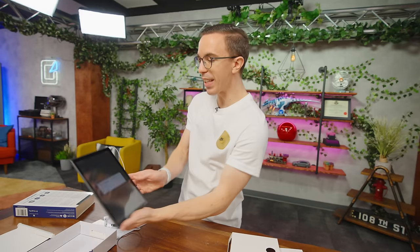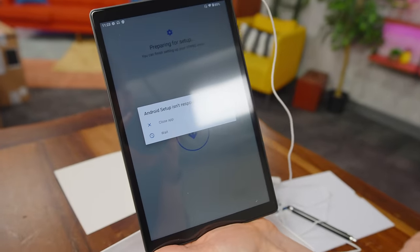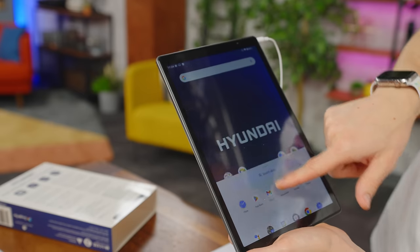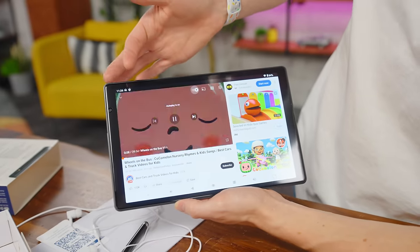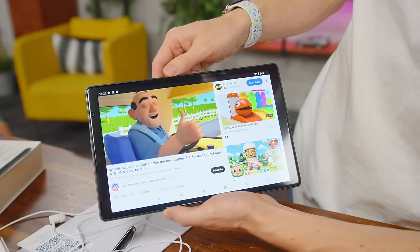Oh no. I don't think I've ever seen a device take this long to get through the initial setup. Oh, look at this. Android setup isn't responding. Close the app. It literally has hung so much that it is frozen. This is the setup screen. Bro. Look at the frame rate. Look at how far that's behind my finger. Especially when you pull up the little entertainment space. It literally, the ad is broken. What frame rate is this? Oh, okay, now we're getting a little something.